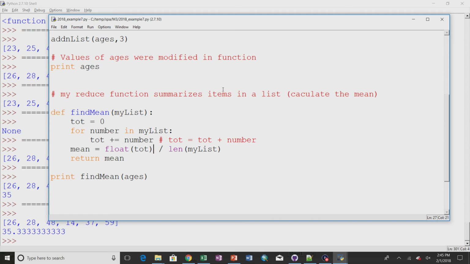So that's a reduce function. You could write a reduce function that calculates the total number. Like I could just sum all the values up and return total. That would still be a reduce function. So you've actually already written a reduce function because you calculated the total distances last week. It just wasn't written as a list. You could also write a reduce function to calculate the standard deviation. That would be more complex.